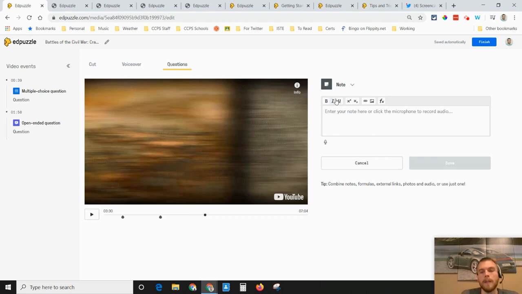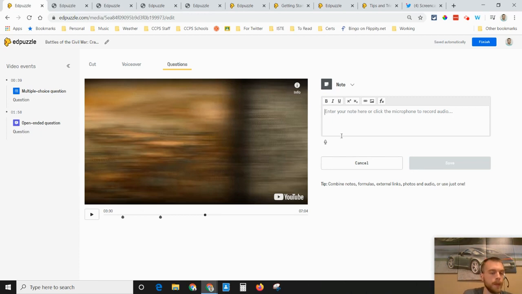So we've looked at multiple choice, and note too, you do have a drop down if you happen to choose the wrong one, but we've looked at multiple choice, we've looked at open-ended, and now we're in the note side. And what the note allows you to do is literally just highlight a really important point and point out, hey, did you happen to notice this? Here's a link to something else awesome, because again, I do have that link option or that photo option there.